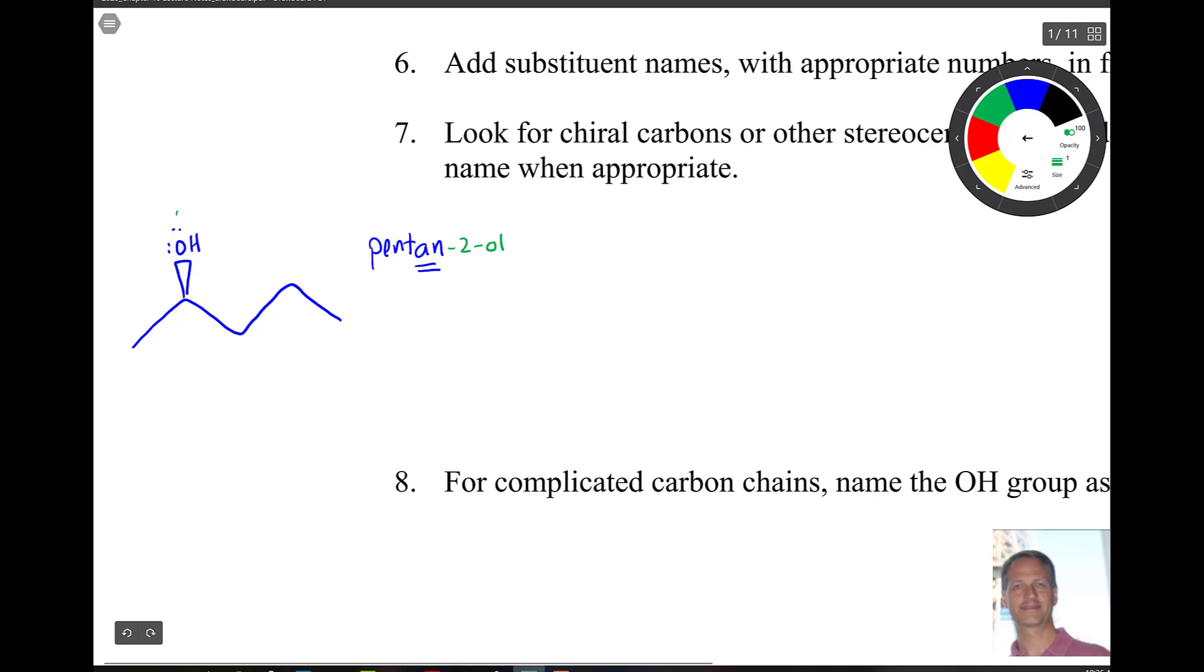And then let's figure out R or S. So that's your number one, that's your two, that's your three. Well, that's moving around R. Number four is pointing away, so the old way of naming this is R-2-pentanol. So either of those will work in this situation, although it can become easier to put the name in the ending on some of the more difficult problems.